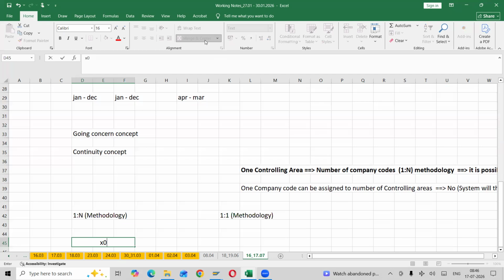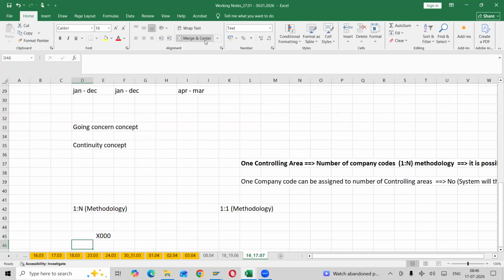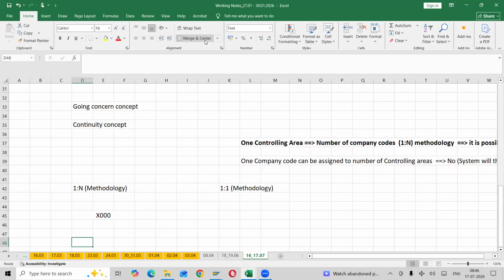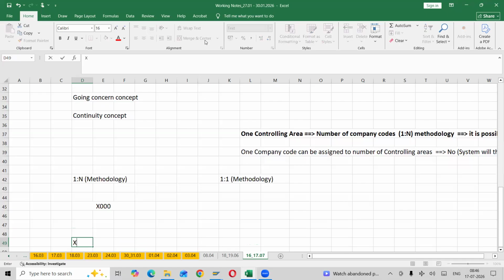For example, X000 can have multiple company codes, for example X100, X101, X102.